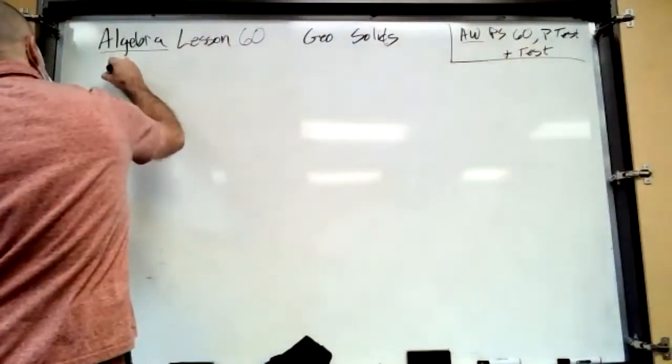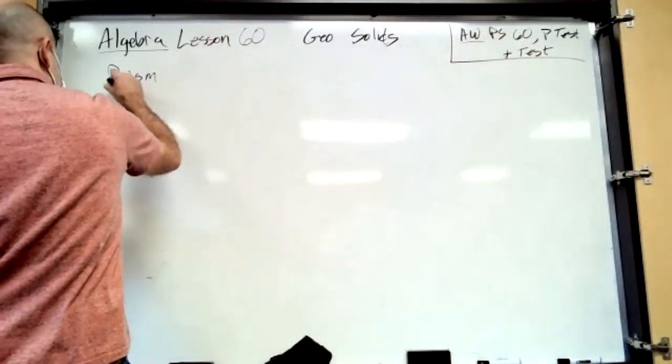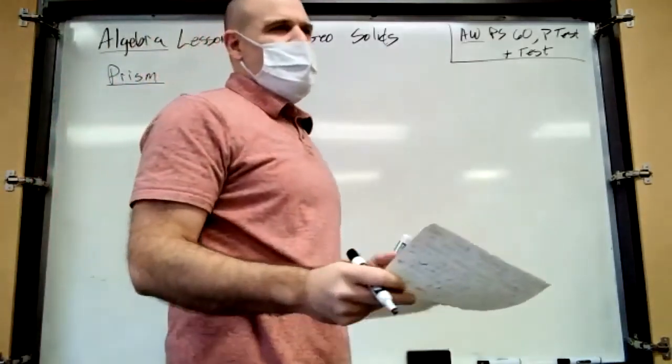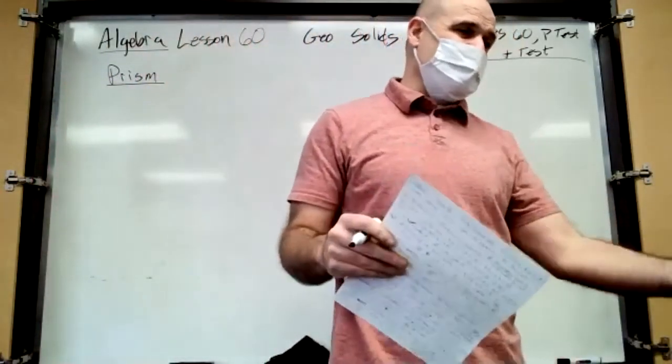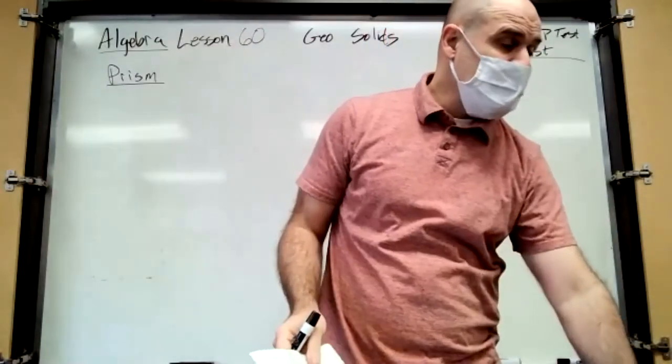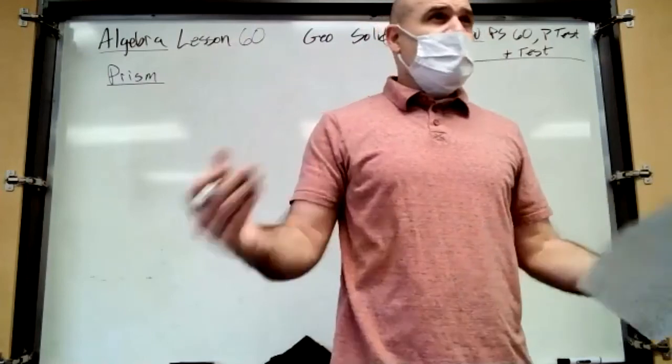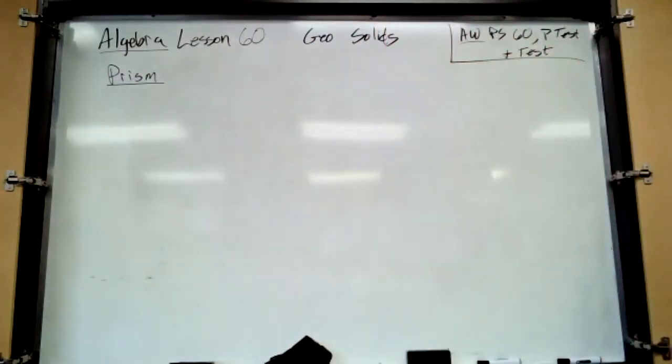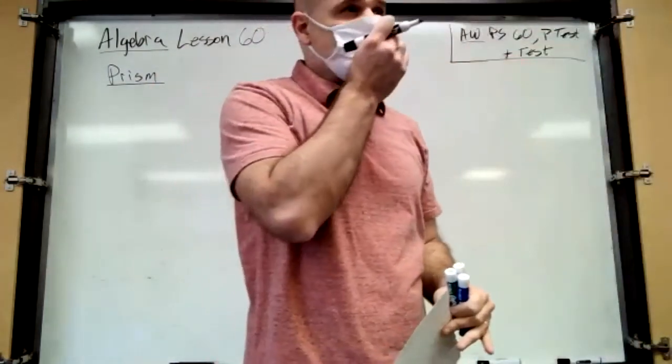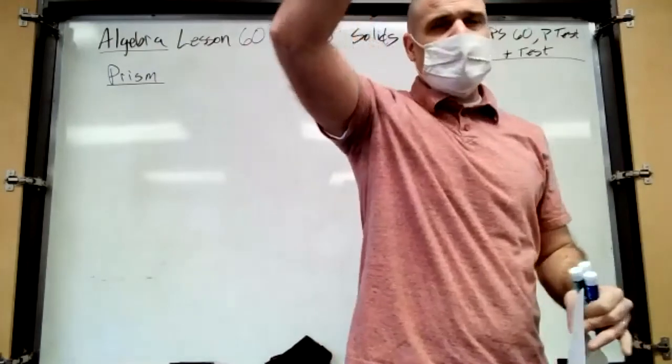So we also have a definition. I think we know what this is. A prism has a polygonal base. It could be a rectangle, a square, a triangle, whatever, but it's that same base all the way up. So most rooms, like this room, is a prism, because see the floor, if all this furniture wasn't here, the floor shape, which looks like this, kind of a little jet out there, it's all the way up to the ceiling. See how the ceiling looks just like the floor. If I took away the furniture, the ceiling and the floor would look the same. This is a prism. It's the same shape all the way up.